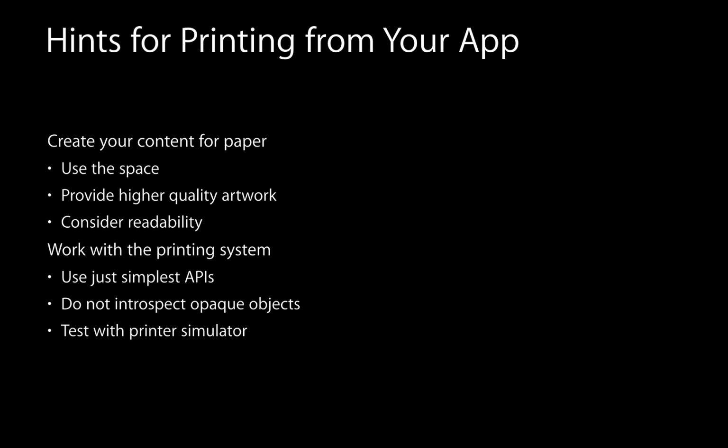With respect to the printing system, it's a smart printing system. We do a huge amount of stuff to help your app. If you tell us that it's a photo, for example, we will automatically pick the photo tray, pick photo print mode, pick the highest quality print mode, scale the item to fit on the page, center it, and print. You're going to tell us what you're trying to print. We're going to work all the magic behind the scenes in the printing system to make sure the user gets the best output.